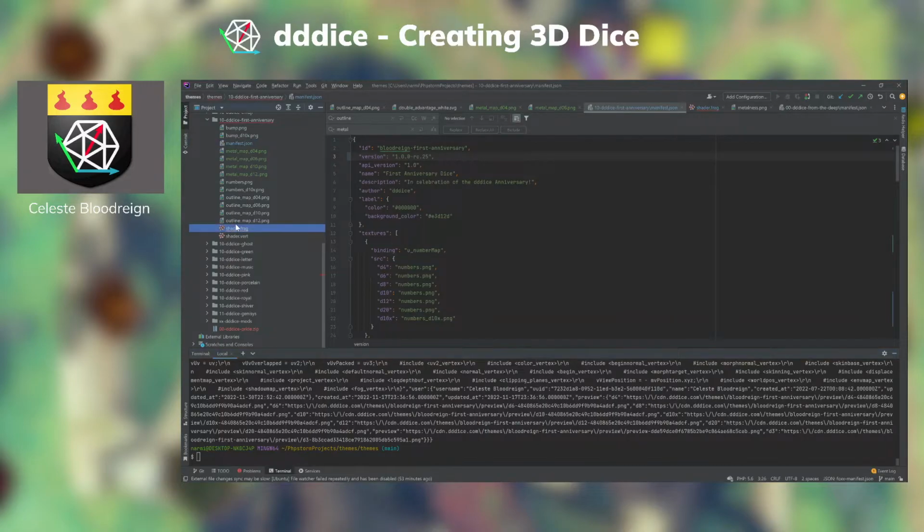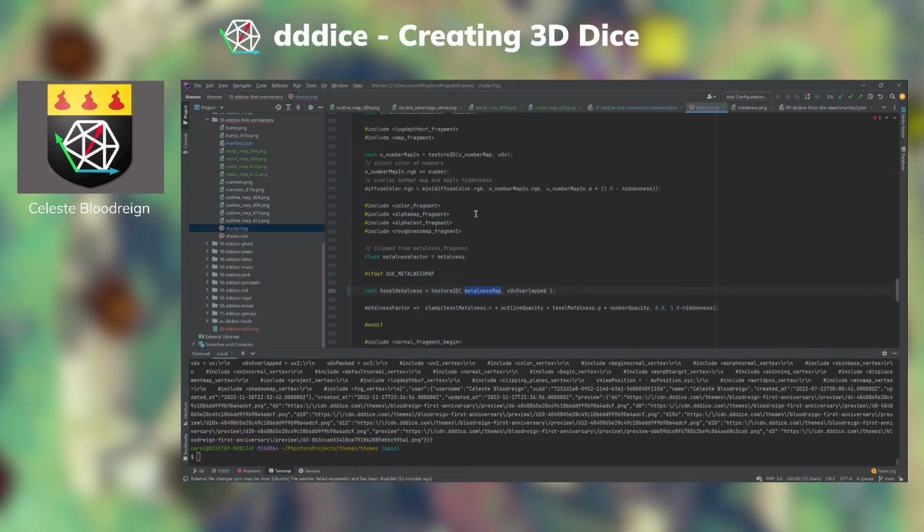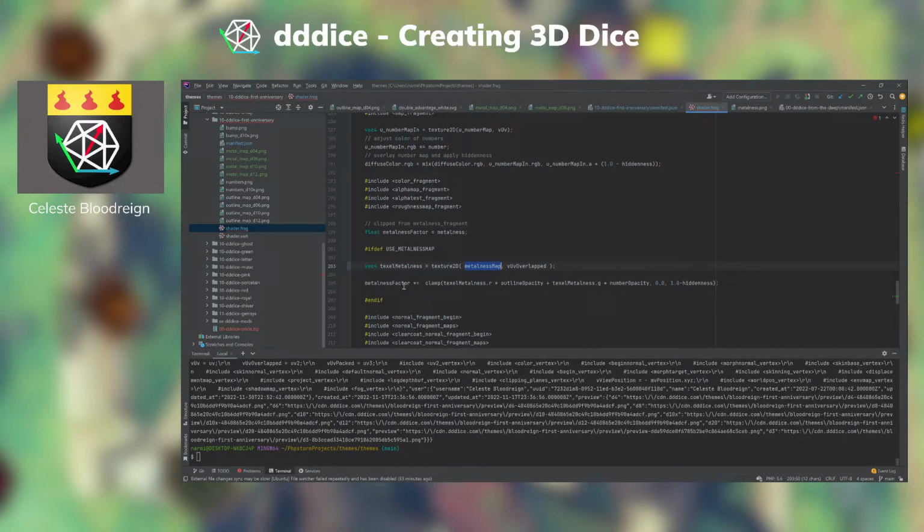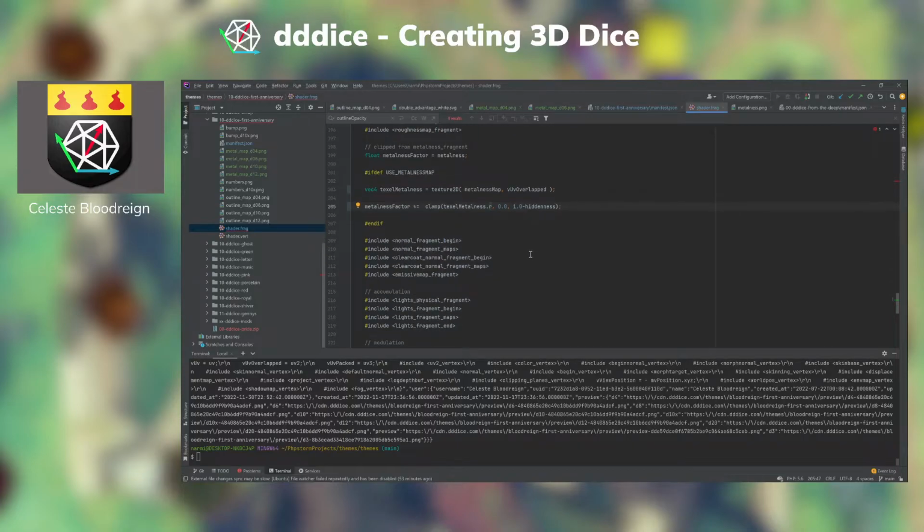Ooh. That's not. Metalness. Oh. Okay. Yeah, I did some funky stuff here.